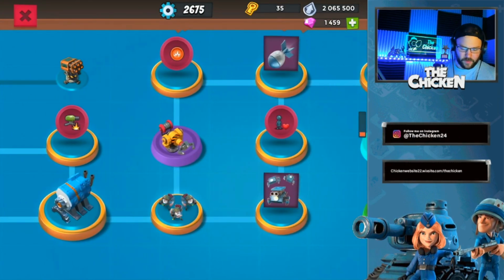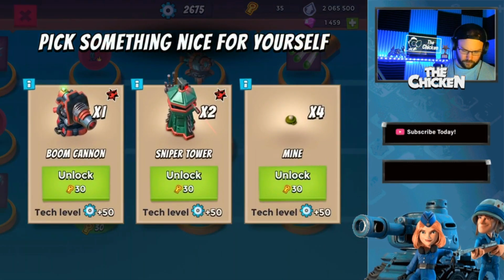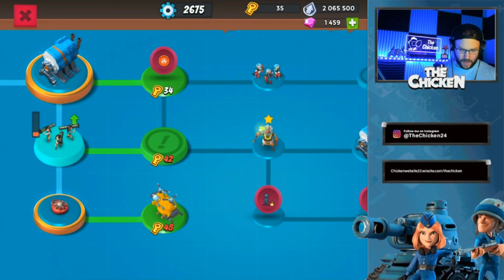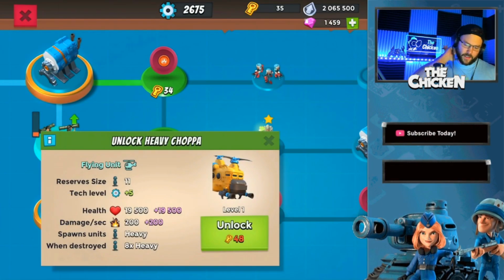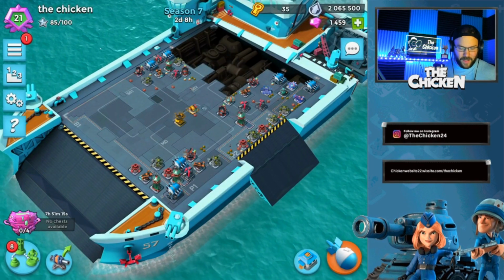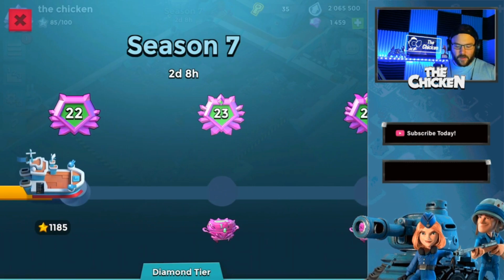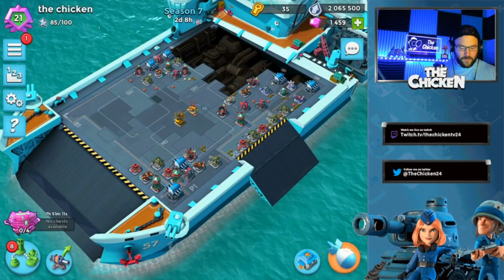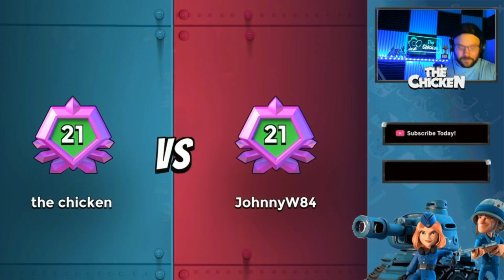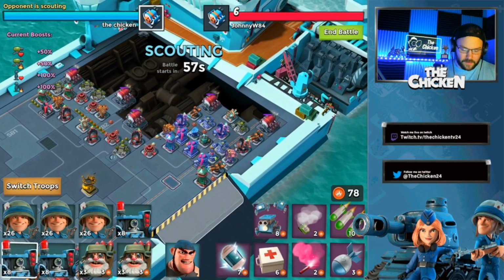2 million upgrade tokens, and I can't waste any keys because we need all the keys and more. Actually, 10 plus 3 is our next chest. Our next chest, if I can rank up to 23, which is going to be iffy, we will be able to get the heavy choppers. So let's do one more battle here, guys, before we wrap things off.